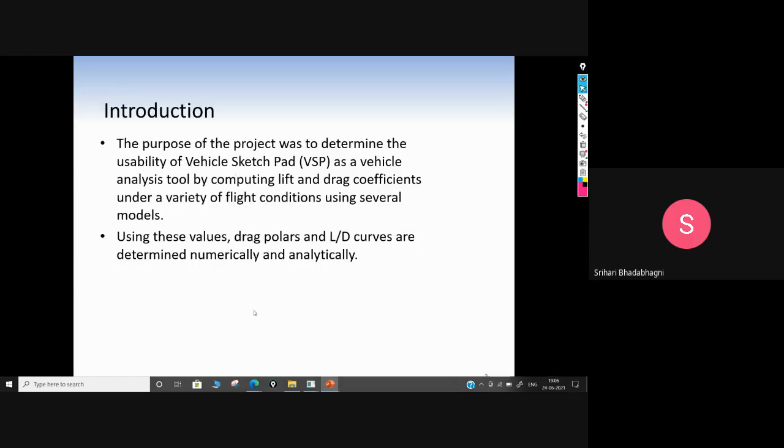The purpose of this presentation is to give an idea about the usage of this vehicle sketchpad, VSP, as an analysis tool for computing the lift and drag coefficients under varying flight conditions using several models.